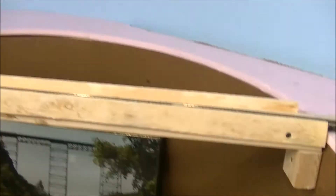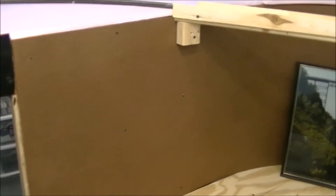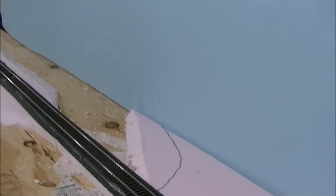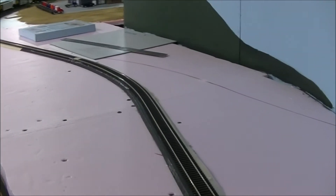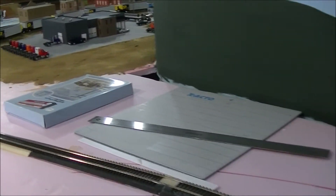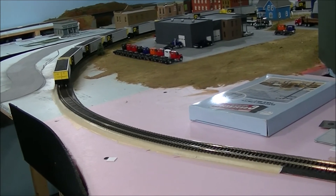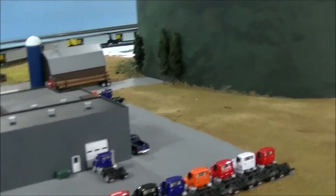From Silver Springs, we're going to be coming into the Letchworth Gorge. This picture is exactly how I'm going to model this scene — that's basically how it's going to look. There's a lot of work to be done there. Going east, this is going to be another area called Swain. I may put a small town in between here, I'm not really sure exactly what I'm going to do yet. This is going to be like wetlands and grassy areas — it should be really nice for scenery. This line has a lot of scenery but not a whole lot of industry. That's one of the downsides. I'm trying to add some industry, even if it's not 100% prototypical to the area, just because I like to operate my trains. There are some factories along the route, but not a ton.